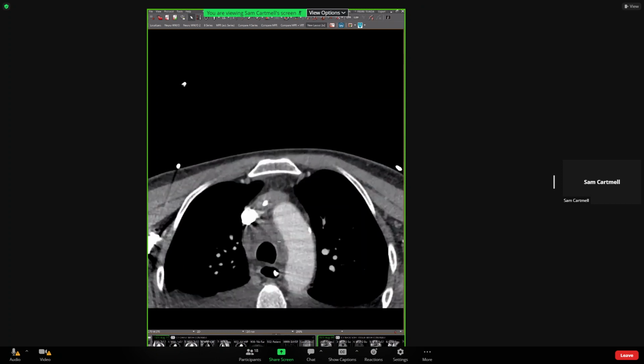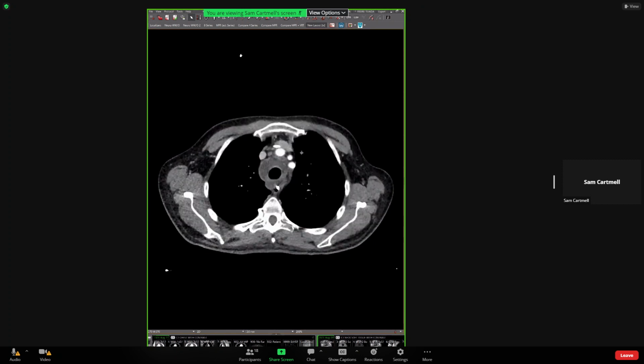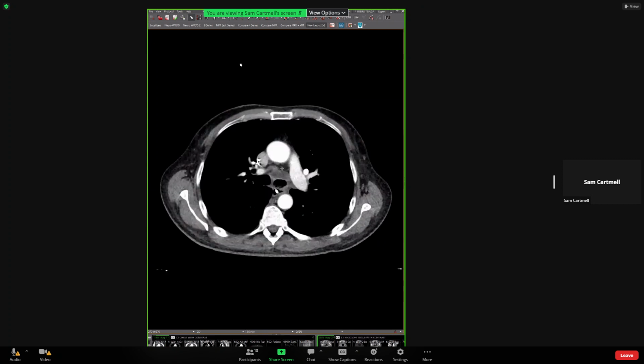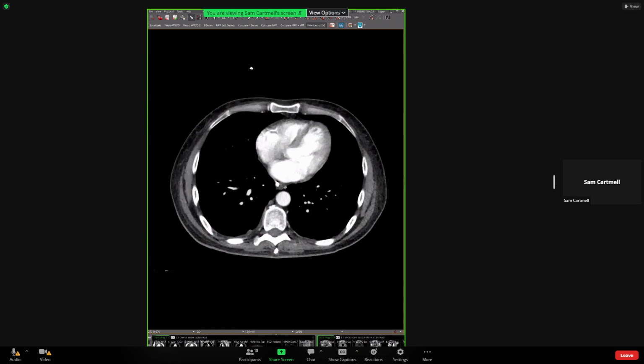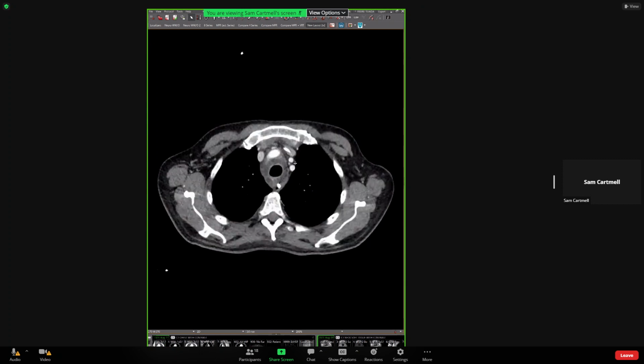I don't know if you can appreciate, but he's got bilateral pleural effusions, but there's also this large collection surrounding the trachea, which we get a better look at on a chest CT performed some days later. Look at this, it's sort of circumferentially encasing the trachea. He's got a big mediastinal collection, which is a really life-threatening complication.